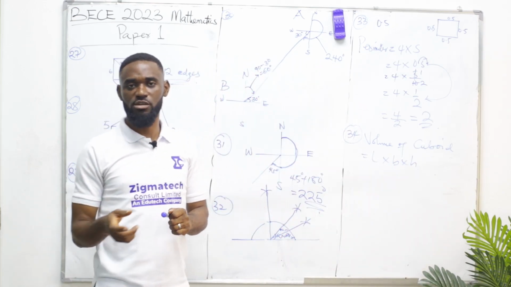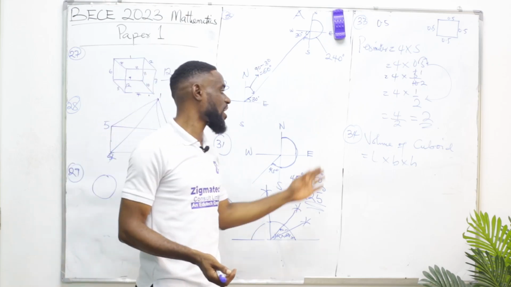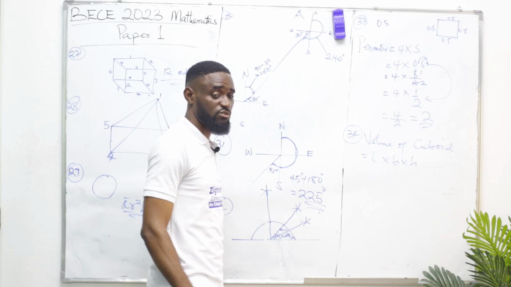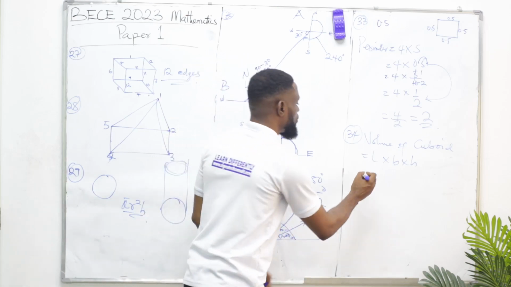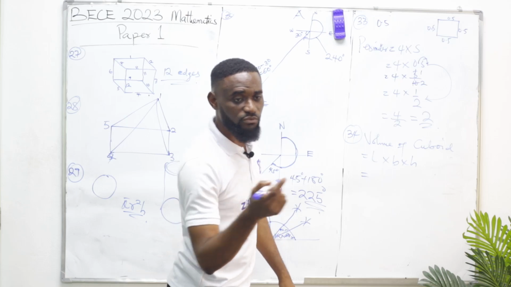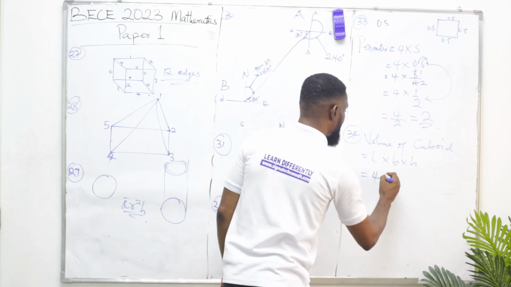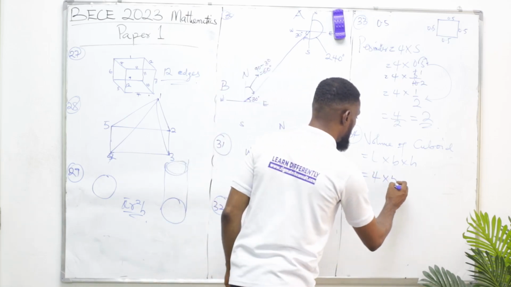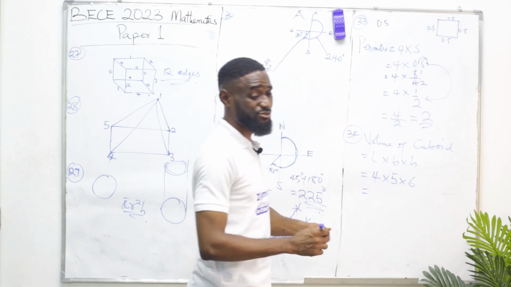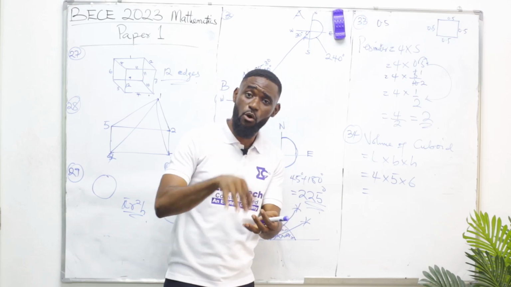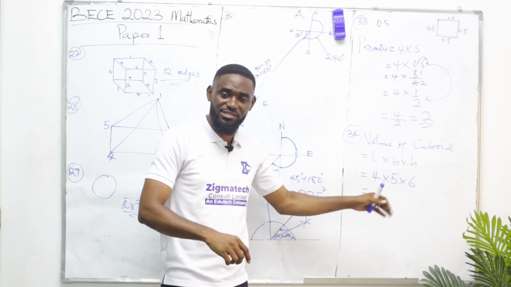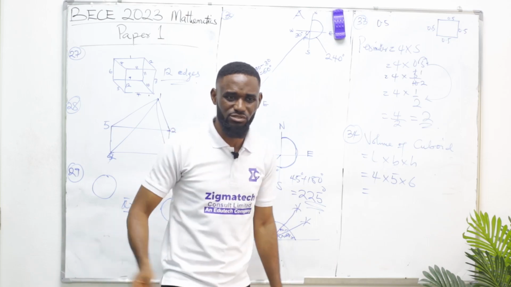Cuboid is a solid shape, it is a 3-dimensional shape. That is why we're having 3 sides of it multiplying itself, okay? So it's simple. They've given us our length to be 4, breadth to be 5, height to be 6. Is that okay now? Just like I told you, these things in exam hall, don't waste your time to try to solve this arithmetic. Just if you have a calculator, punch it, okay?